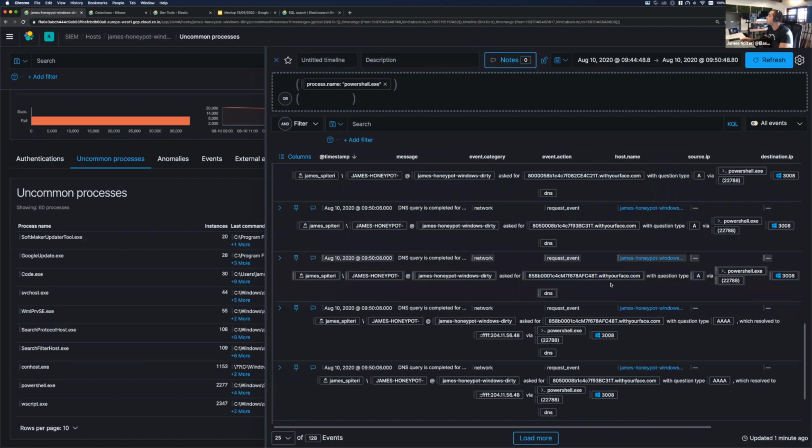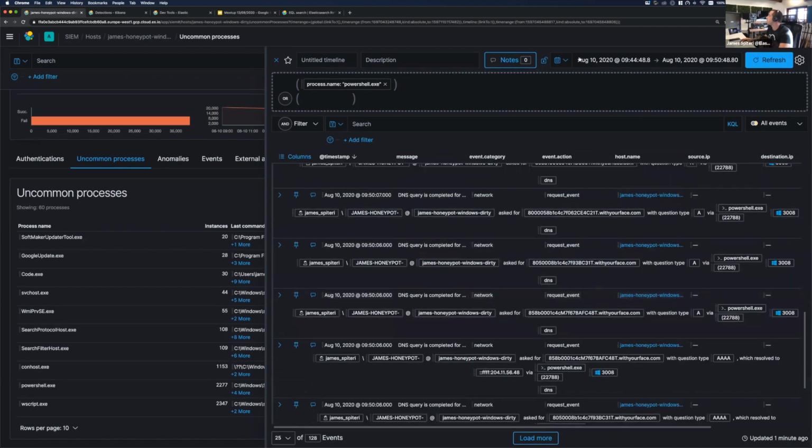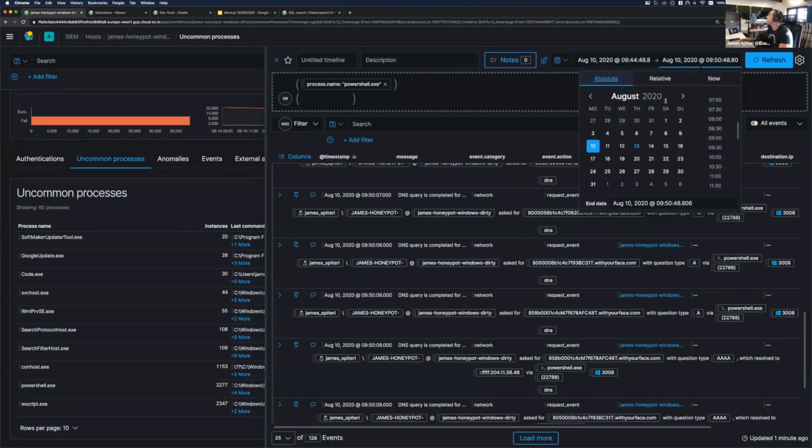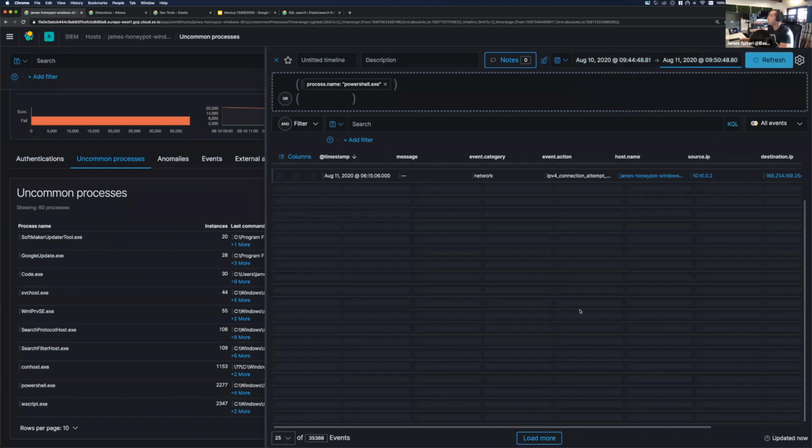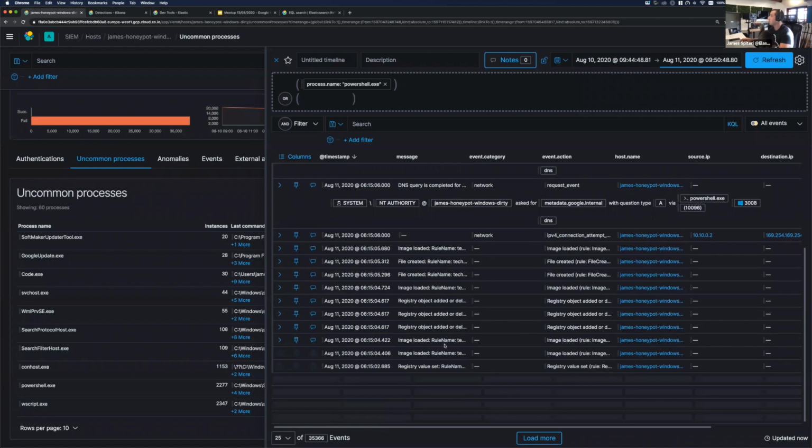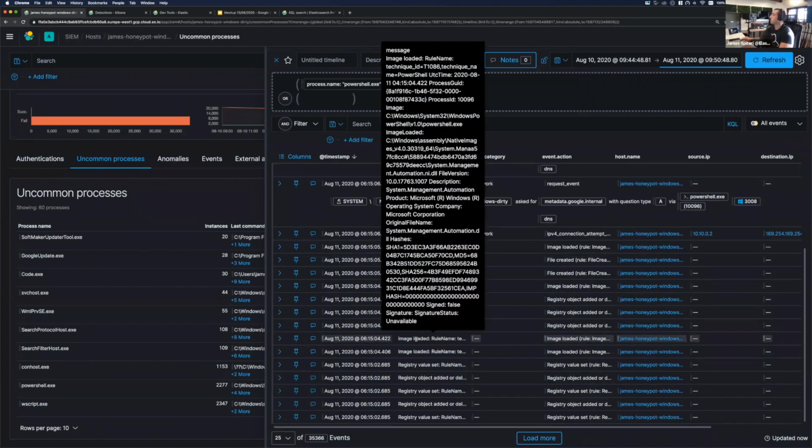We may want to widen this a bit. Why don't we do a bit more? Let's go to the 11th and update that. And now we have 35,000. And you can see as well how we didn't wait. They just loaded up.